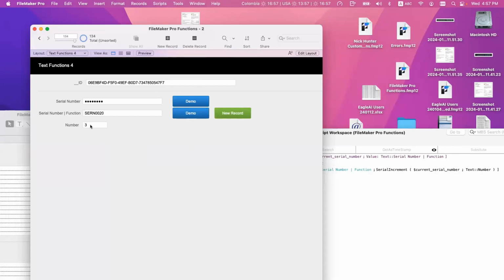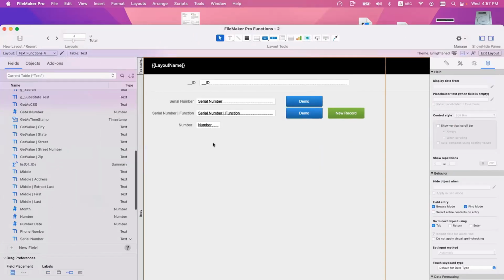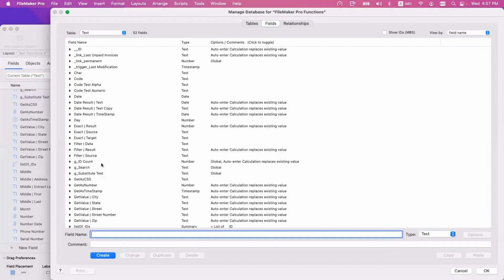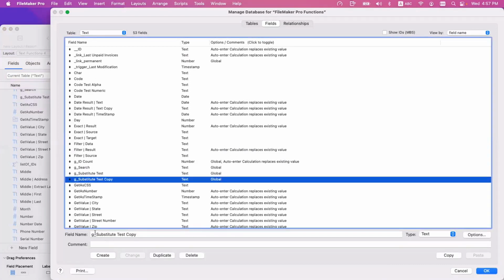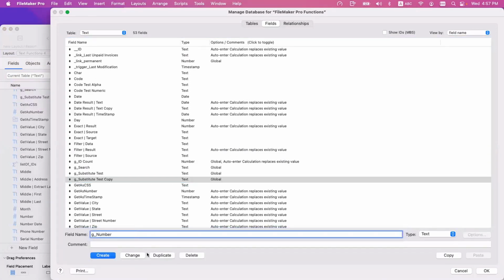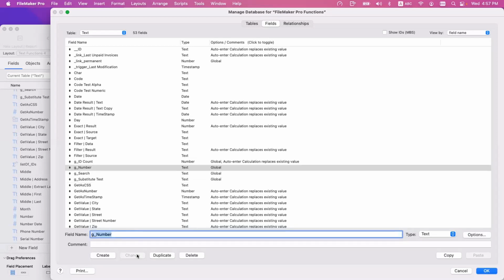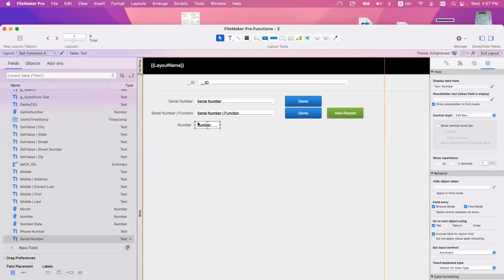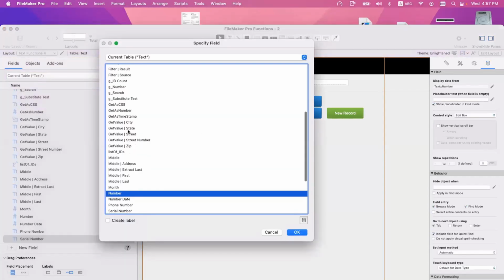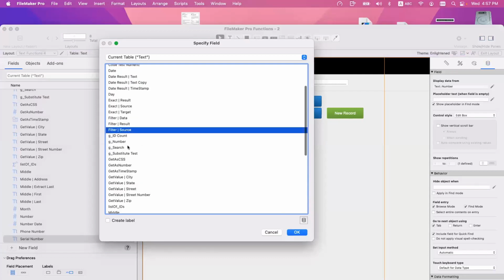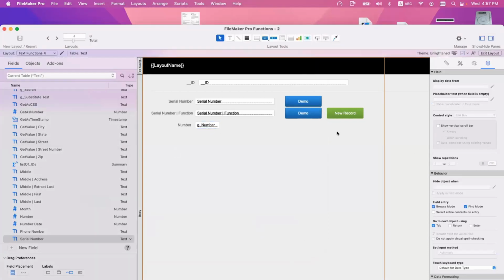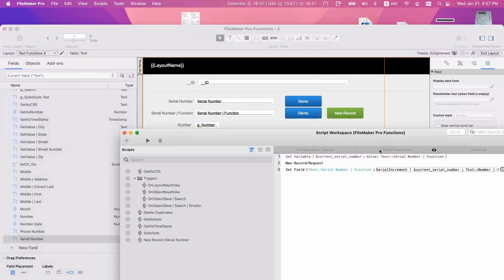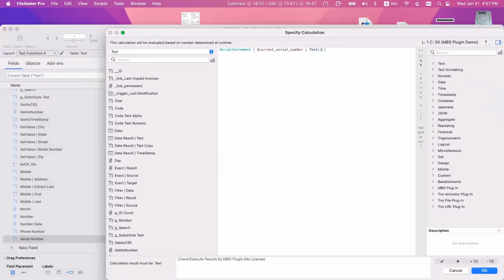So I put the increment here. But I need a global field here. Do I have a global number? Okay, so let's put a global number. And my script needs to change by the global number.